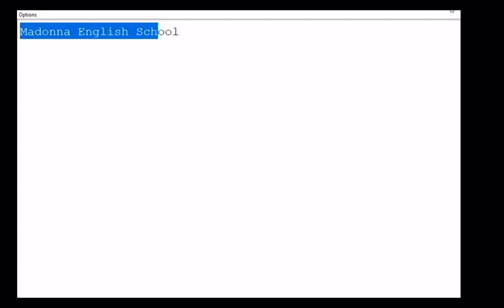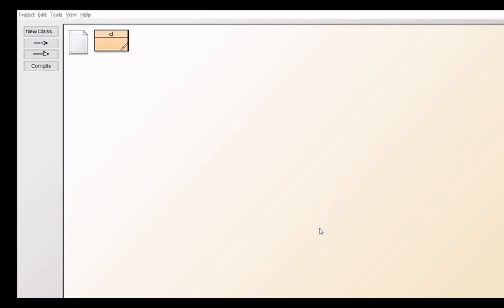So what do you have to do at your home? First of all, you have to download JDK from Google, and download BlueJ from Google, and install both applications in your system. On the desktop you will find the BlueJ icon, which I have already shown you.